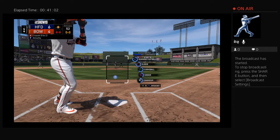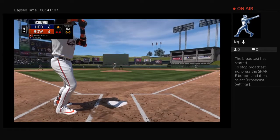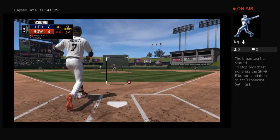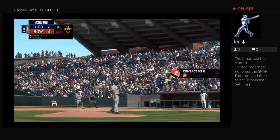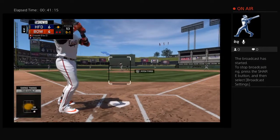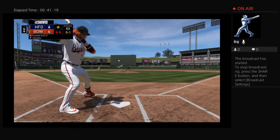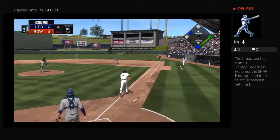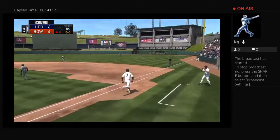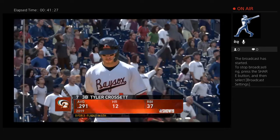Digging in, Tyler Anthony. He got on top of one and was a ground out victim last time. Good off-speed pitch had him out in front for strike one. That's a really nice thing about pitching with the base open. You can work out of the strike zone a little bit more and try to get a guy to chase your pitch just like that one. Hit the other way out toward right field. And he'll get there in plenty of time to put this one away, and that ends the inning.